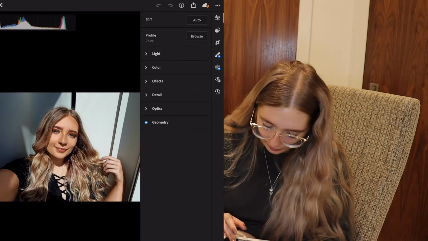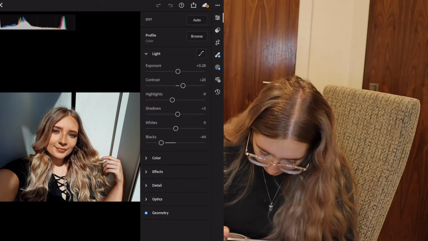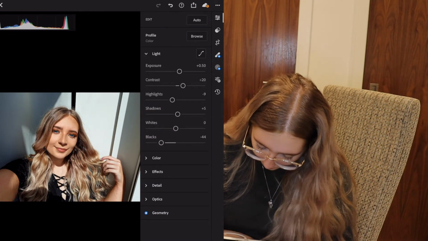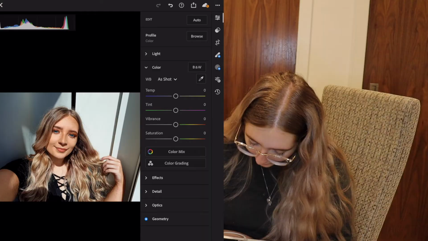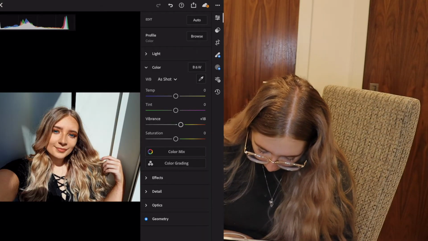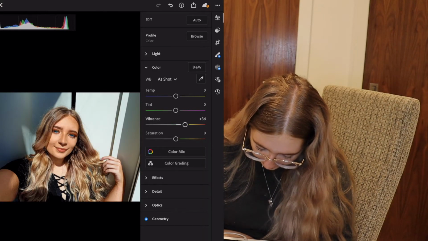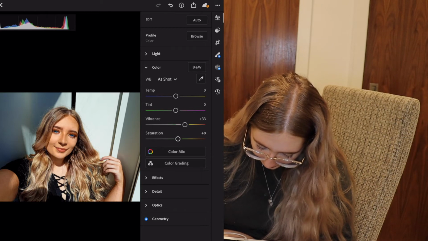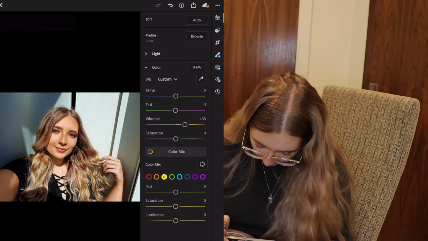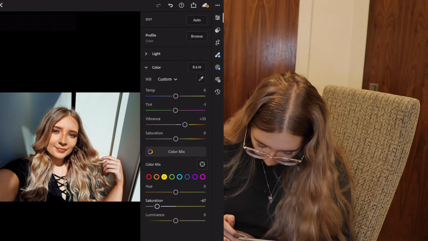I think I'm going to do a little bit more actually. I want it to be a little bit brighter, just a little bit. And I'm going to increase the vibrance. Increase the saturation. No, I don't like that yellow. I'm going to leave the saturation where it is. It's got a little bit too much yellow, so I'm just going to take that down a little bit over here. So as you can hopefully see, it does look more vibrant, a little bit brighter.